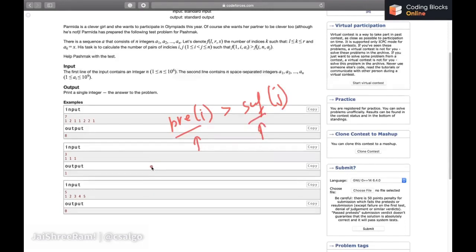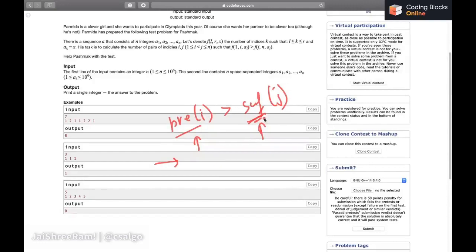We can simply iterate in increasing order and keep the frequency of each element that we have encountered, and the pre of i value will just be the frequency of a_i that we have seen from 1 to i, right? And parallelly, for calculating the suffix values, we can simply iterate in the backward manner. I'll make it more clear when I get to the coding part. So all in all, we can calculate the pre and suf values efficiently.